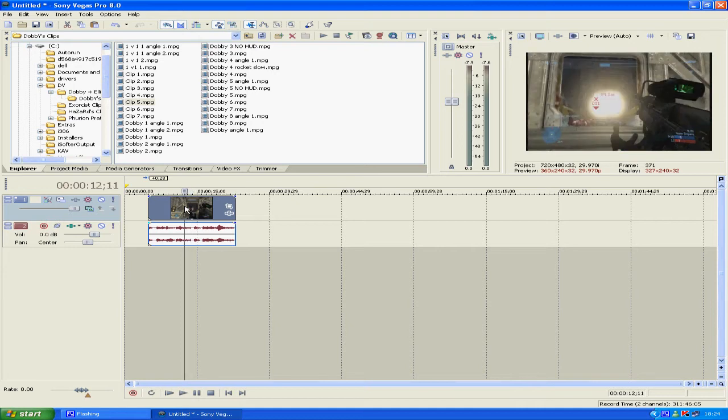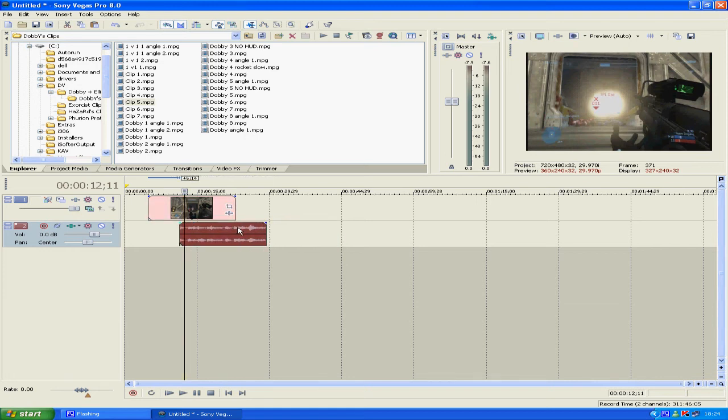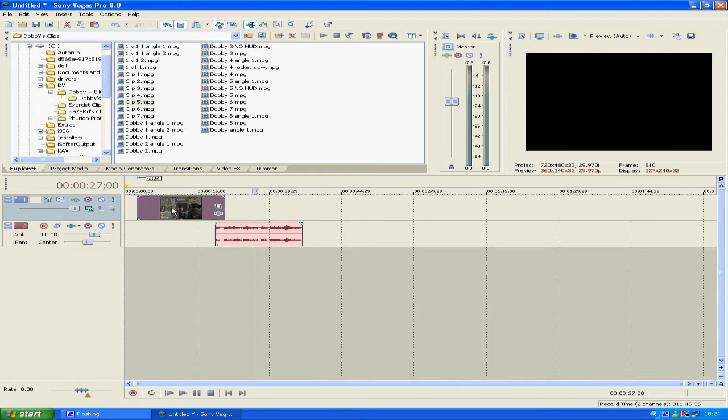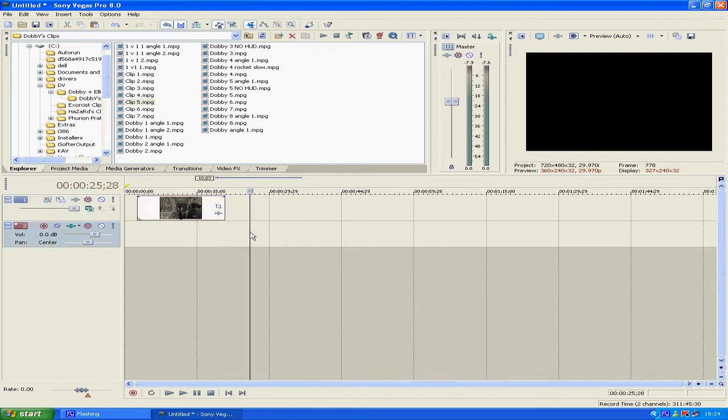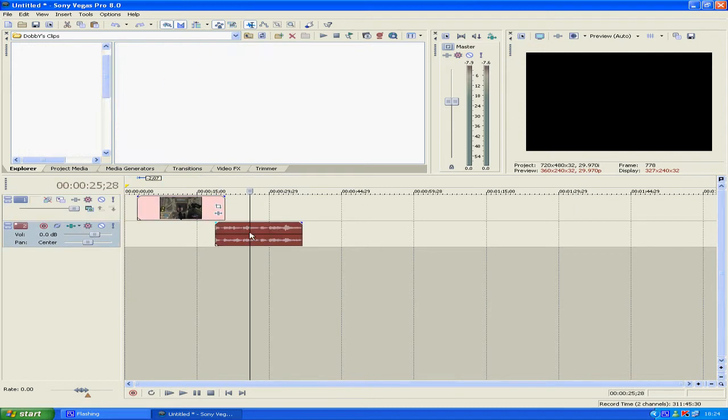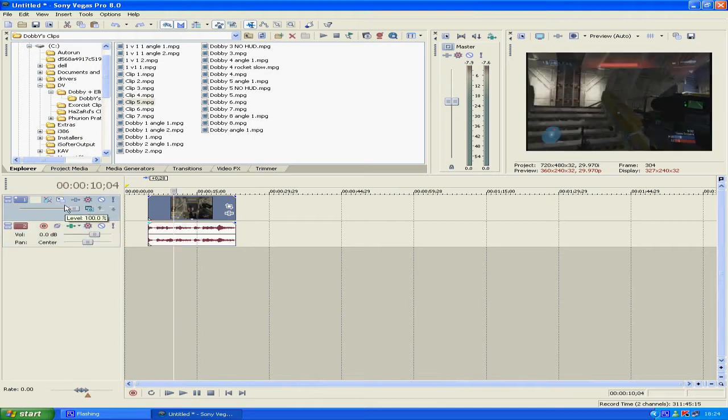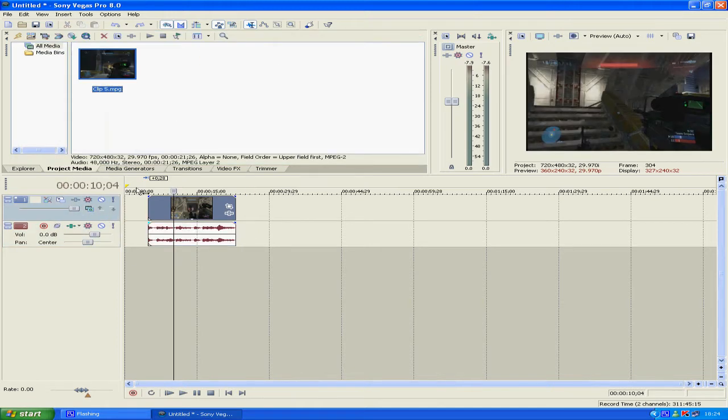But say if you wanted these differently, then if you press Control U, then it separates your audio from your video because they're fixed at first. So then you can just delete that without deleting the clip as well, or do whatever you want. See, just hit the delete key to delete stuff. Very easy.